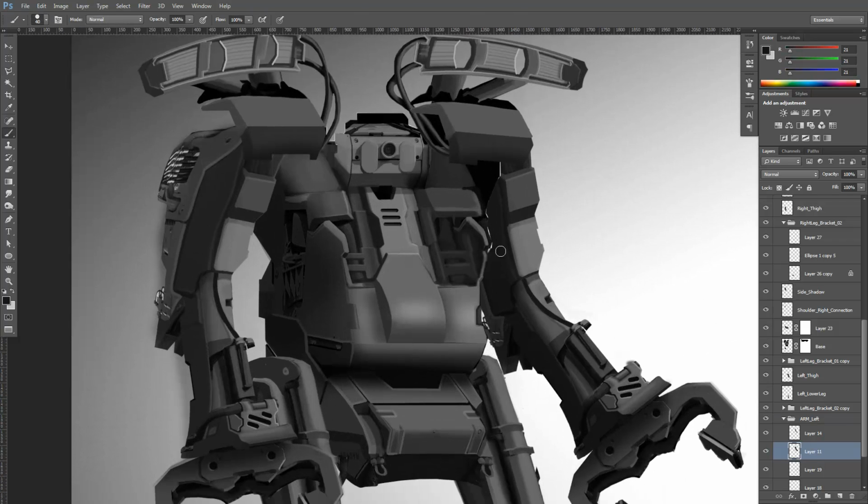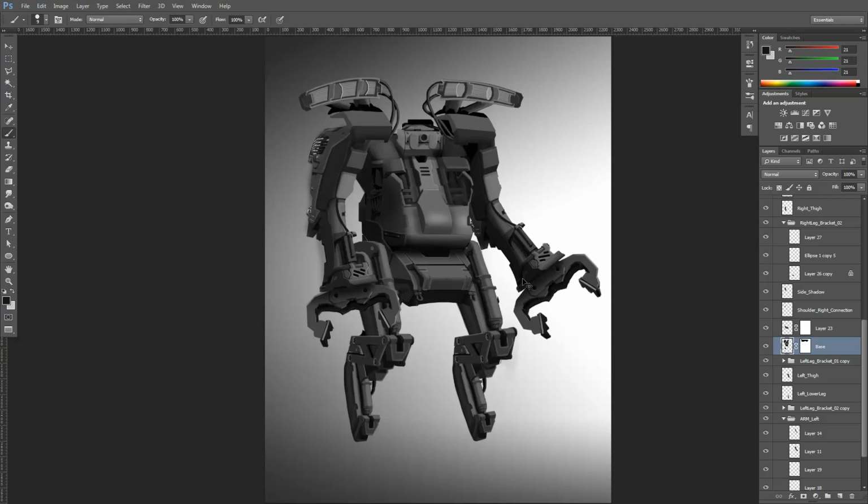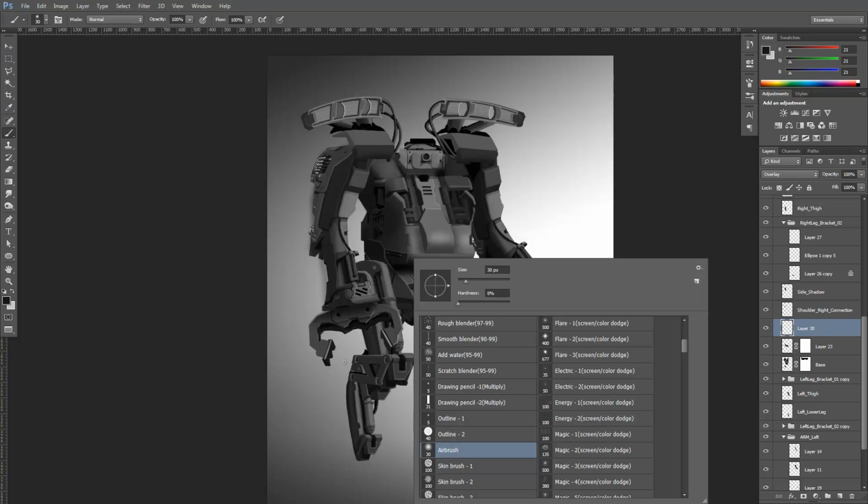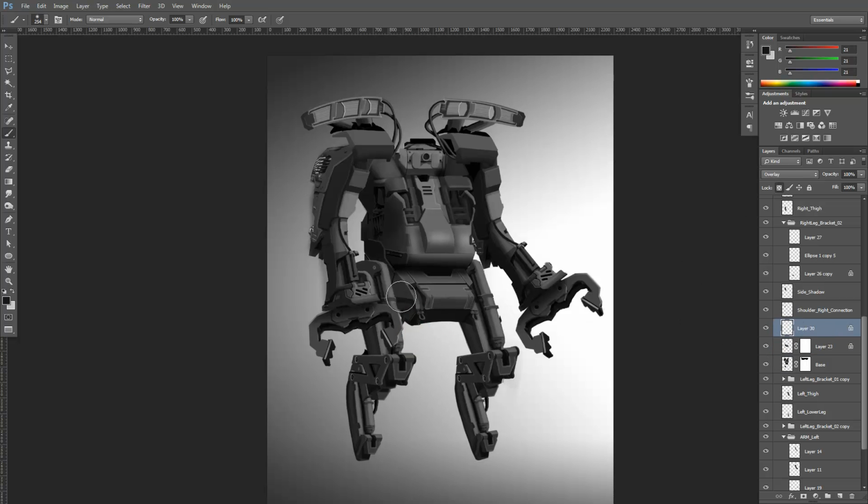So I'm starting to work up some of those original shadows I'd worked in here, and there are little gaps and little pieces that were left off. So just cleaning up our piece and trying to make it a little bit more presentable, so when we start adding final details and color, we don't have to worry about them.